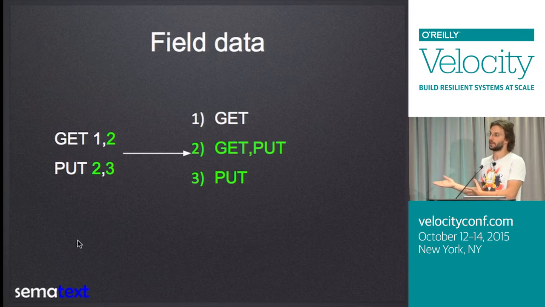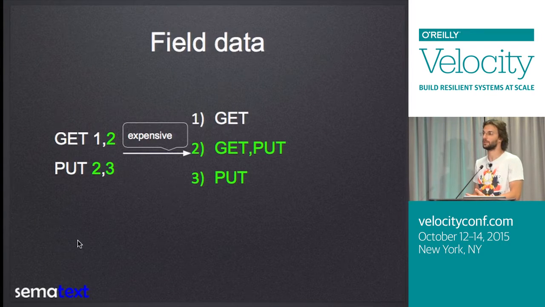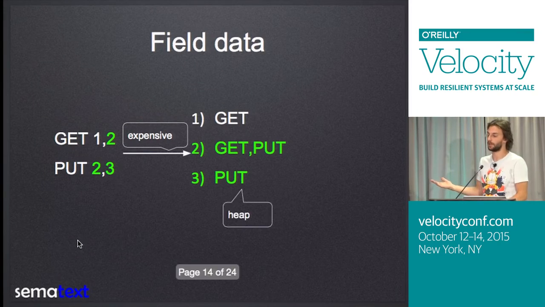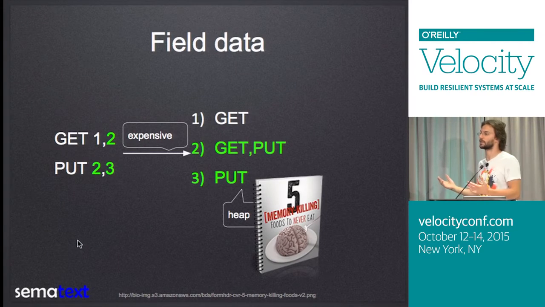The problem with field data, there are actually two problems with it. One is that doing this uninversion is expensive. You typically do this the first time you do an aggregation on a certain field. That means it has to take all the documents that have that field, and it could be billions, and build this structure, and that structure would be in memory. So obviously you could run out of memory, or the query will fail because Elasticsearch will detect it. There's something called the circuit breaker, which will try to estimate how much memory a request will use, and if that's too much, it will just fail the request.